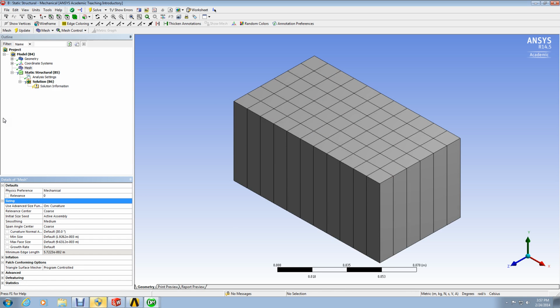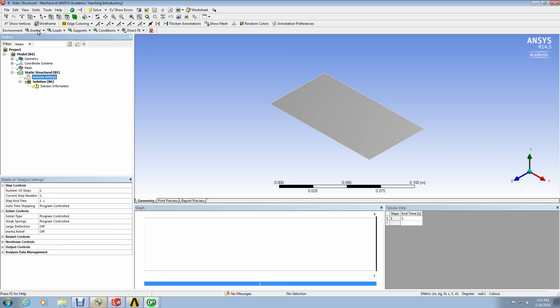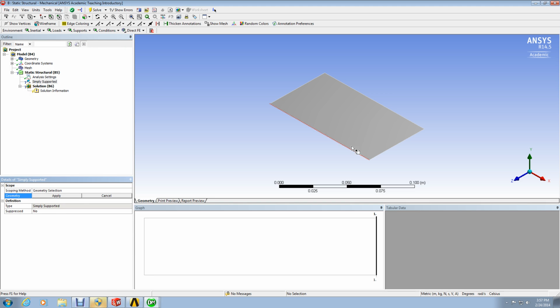So anyways, I'm just going to show you that now when you go to analysis settings, we go to supports, you'll see that the simply supported is available for us. And so then you can just apply these, for example, with control, again you hit control. And then apply, and you see type is simply supported.